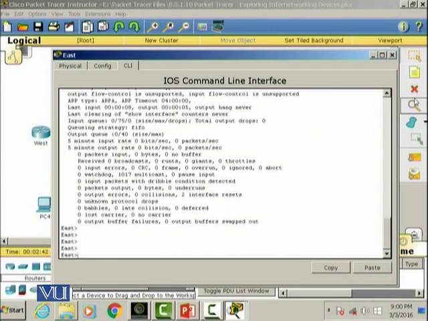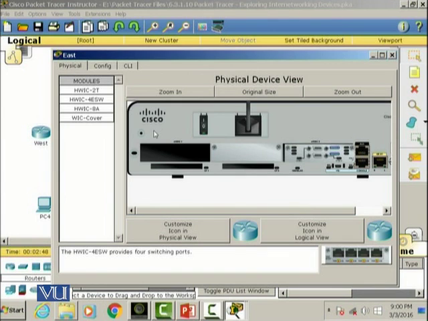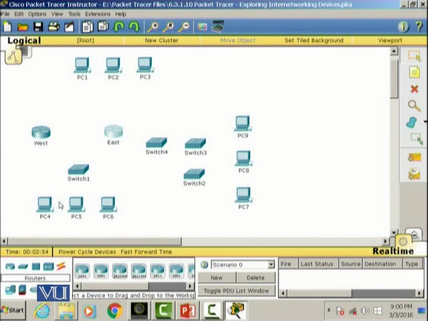So now we can add modules depending upon our own criteria. What if I want PC 1, 2, 3 to connect to the east router? I need some slots in this router.